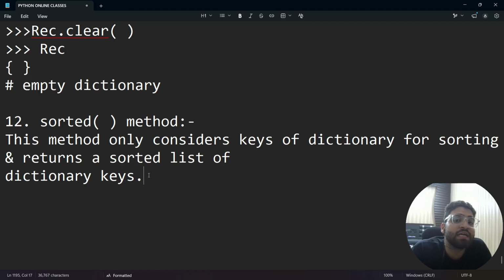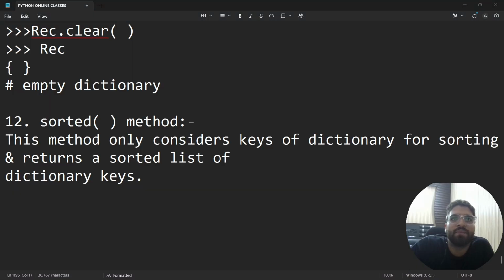Basically, we have learned a dictionary is mutable in nature and it is an unordered collection. But if you want to sort the dictionary, you have to use the sorted method. If you have written 1, 3, 4, 5, and 2 at last, then it will be sorted as 1, 2, 3, 4, 5. This is an example here.